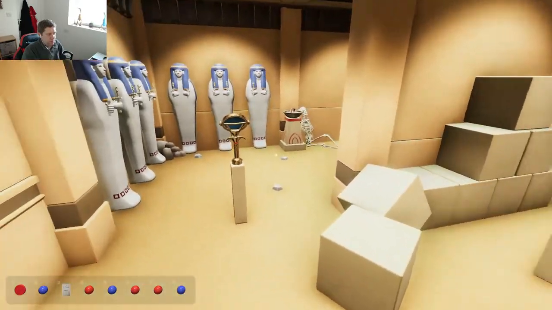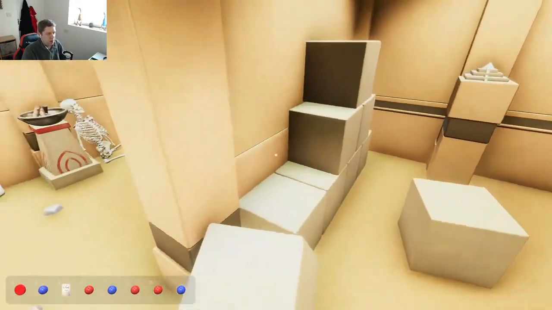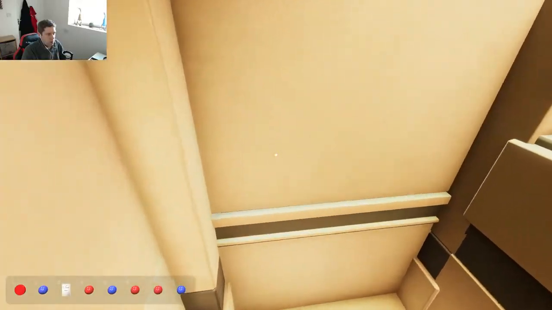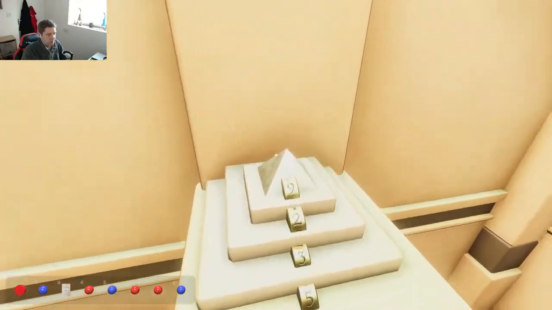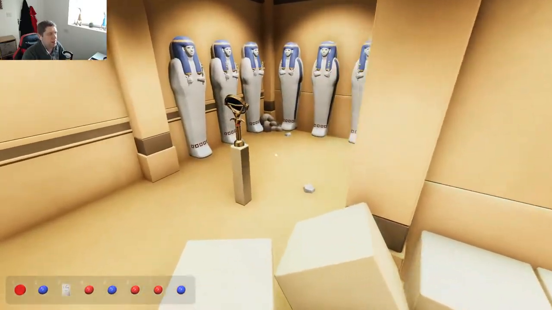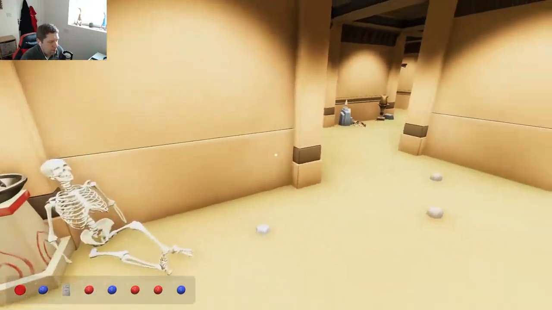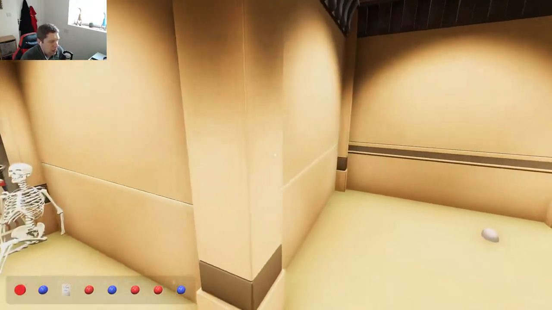Also, where do we use this red disc? Because we haven't used it. And it says it's a key item. Which is alarming.